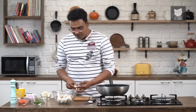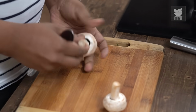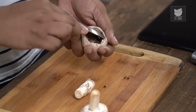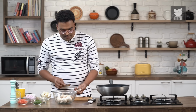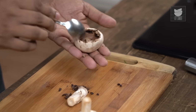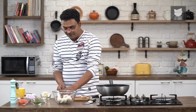It's an extremely simple recipe, and for this, of course, we need to use button mushrooms. Well, button mushrooms, of course, you have the stem and you have the caps. I'm going to remove the stem, just lightly push it away from you. It comes down right from the base, and scoop it in this manner. Well, this is only done to create a little more cavity for filling than you naturally have in a mushroom cap. Well, this way the mushroom is ready. It goes right here.